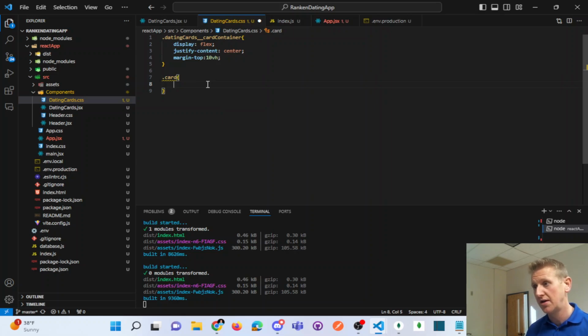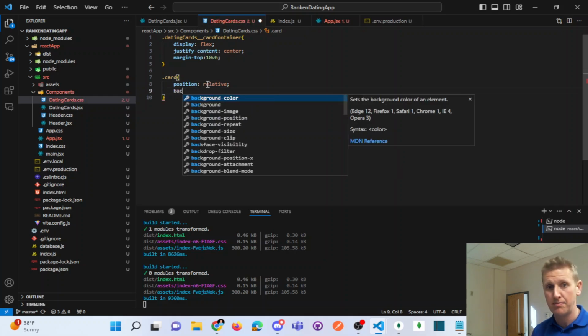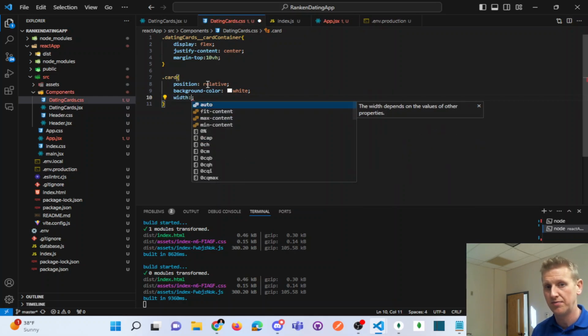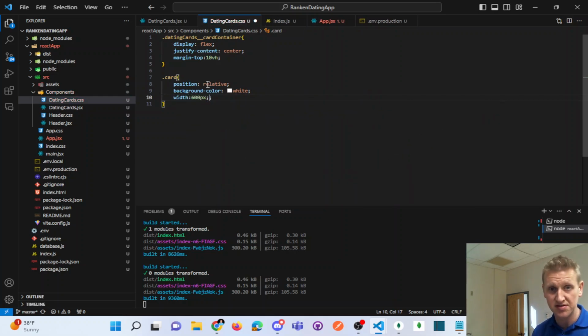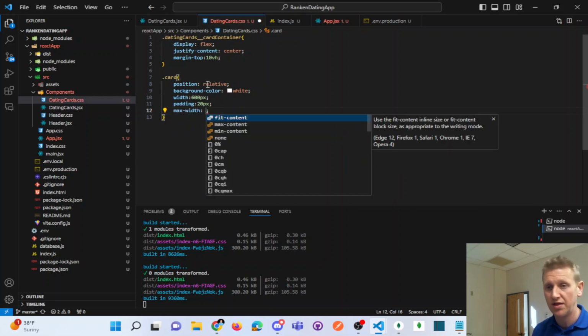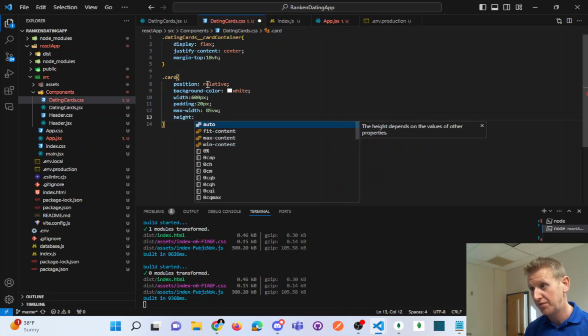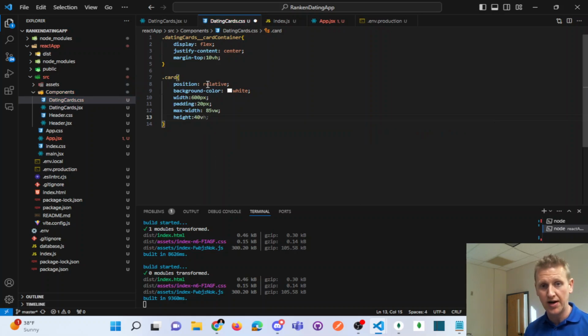So each card, position relative, background color white, a width of, and this is completely customizable, but this is what I did, padding 20 pixels, max width of 85% of the viewport width, height, we'll set 40 viewport height.